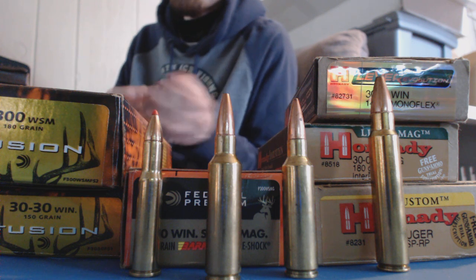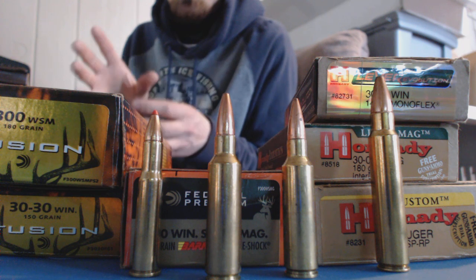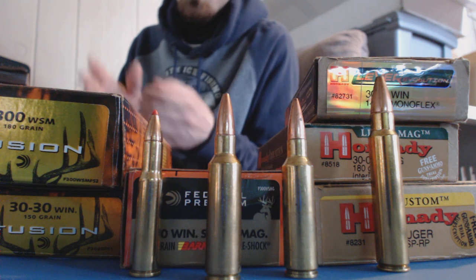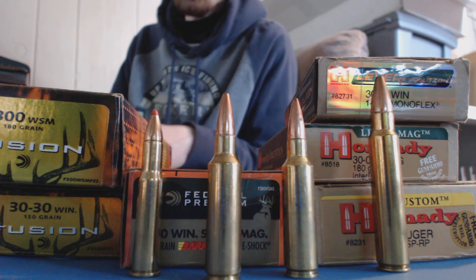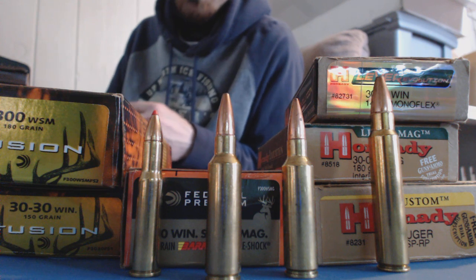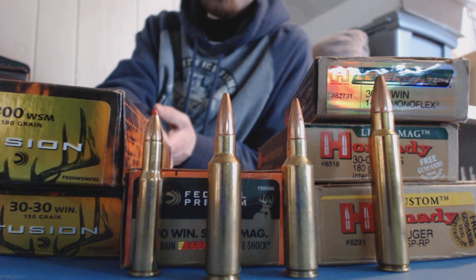Which is great because you want consistency, especially if you're going to be hunting deer and elk or whatever. As far as mid-grade bullets, there are a lot of good choices out there. I choose these Federal Fusions for a couple of reasons. For one, I'm a big fan of Federal ammunition. I like that they use stick powders, and Federal usually burns a lot cleaner from what I've seen.